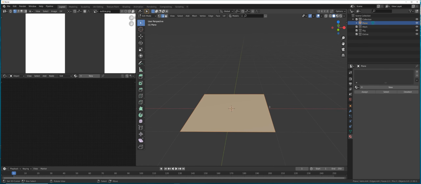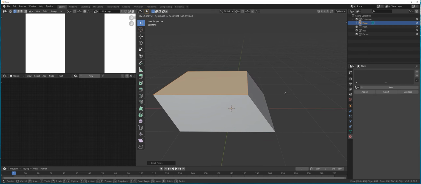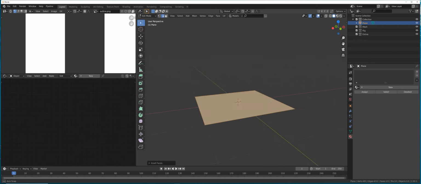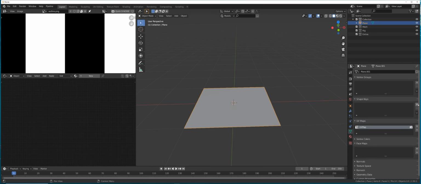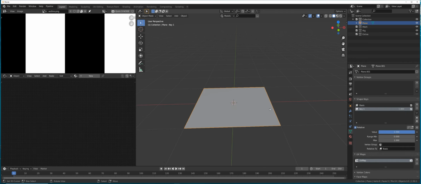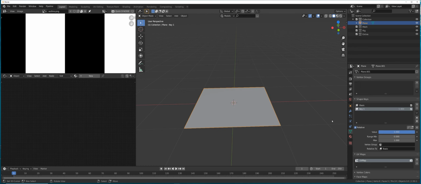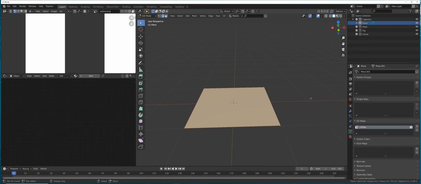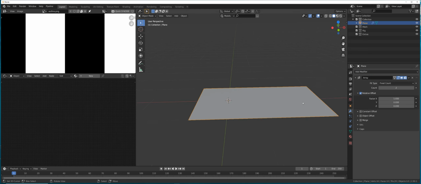Go into edit mode and we're going to press I. Actually, press I and left click right away. So now we should have 8 vertices here, but I'm not going to move it. And I'm going to make a shape key here, right? Put it to 1, go edit mode, and I'm going to, you know what? Let's not make a shape key. Let's just go edit mode and S.5. That's all we need. And then we're going to make an array modifier here.